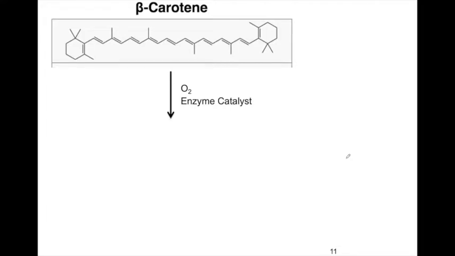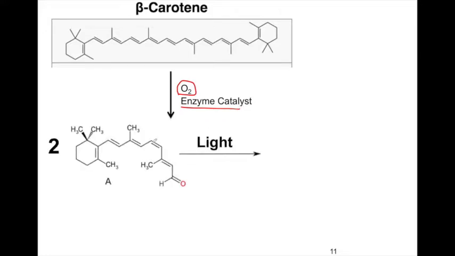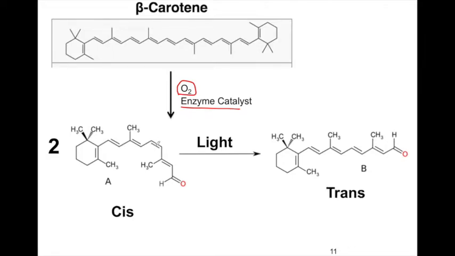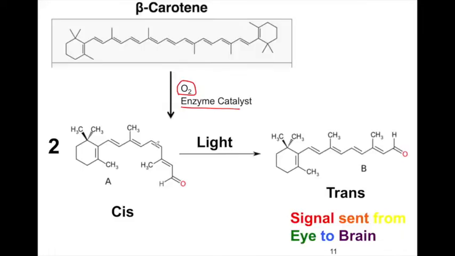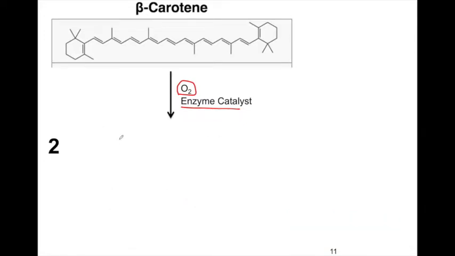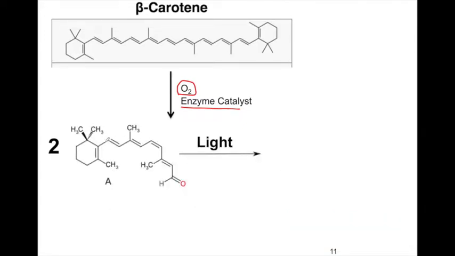There's beta-carotene. Okay, so this is really interesting. So beta-carotene, in our bodies, it reacts with oxygen, and we have enzymes that catalyze this reaction to create 2 of these molecules here, where it has a cis alkene. This is cis and trans. What is the name? Oh, retinol. I don't know why the name's not shown. So this is cis retinol. So in our body, we create that molecule, and that's in our eye.